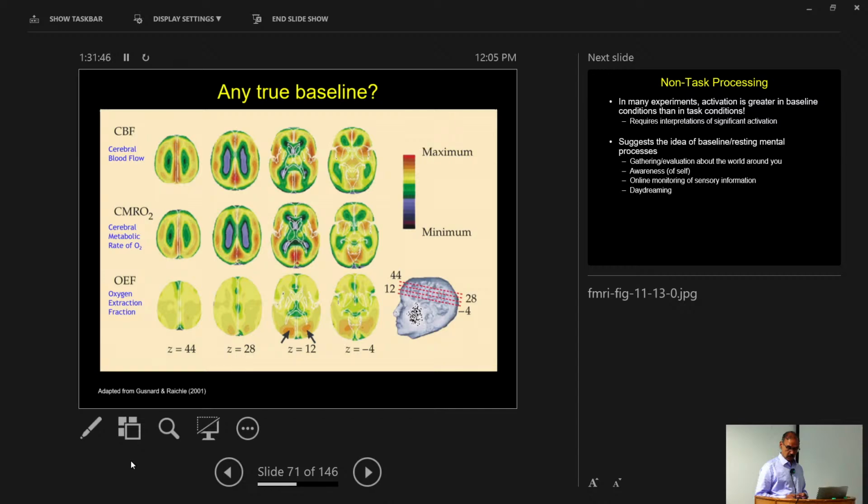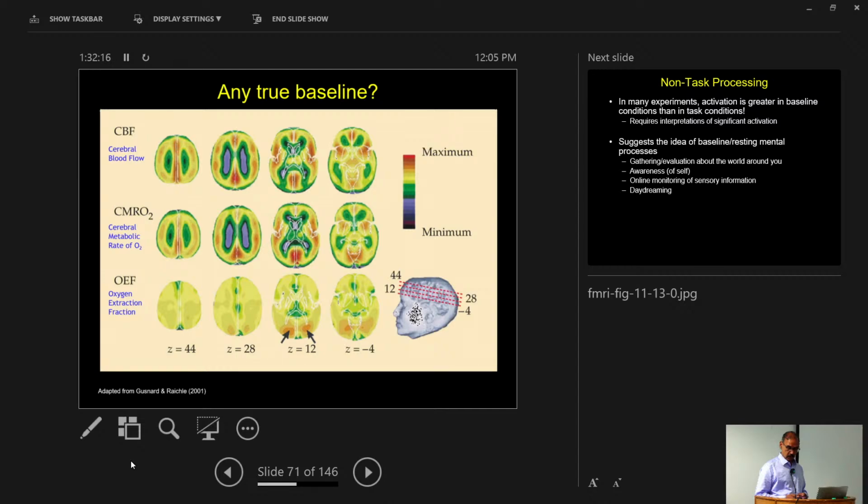And this is just showing changes in CBF, CMRO2, which is the metabolic rate of oxygen consumption, and the oxygen extraction fraction across different slices of the brain, and showing that even between them there is a lot of heterogeneity, right? Not all brain regions have the same response, right?